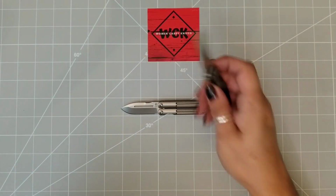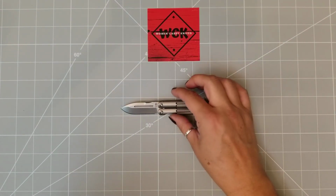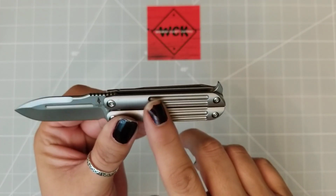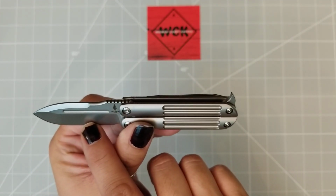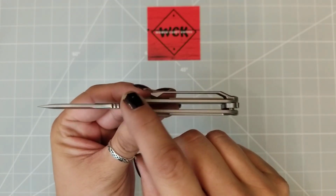All right, let's get on with this one. So this Terrain 365 is a great little butterfly knife. It is an all titanium handle. It's an M390 blade with a fuller and a swedge here. It has jimping at the top.